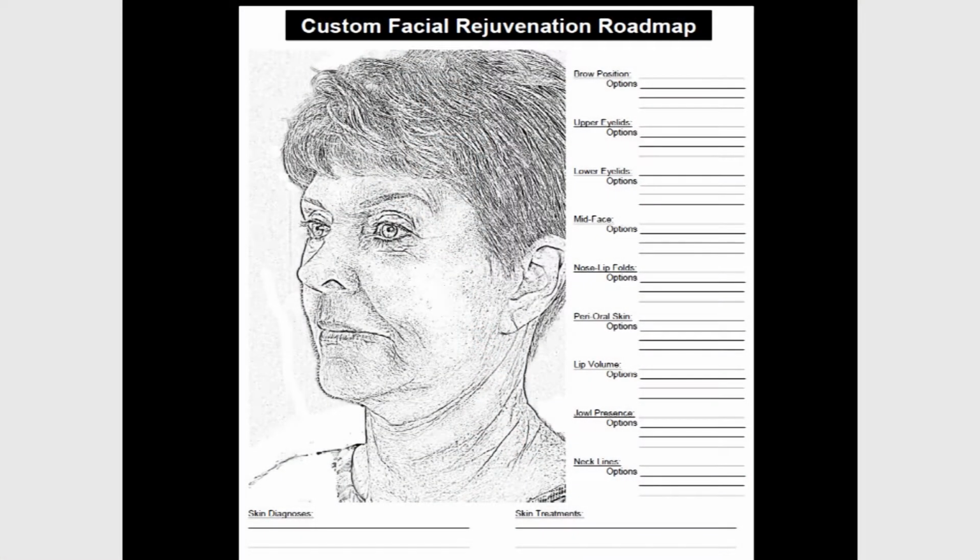So what is promised for all of you for this session is your custom facial roadmap, and that's something that we'll see how we do. We have a stack of these down at our booth in the exhibit hall, which is the Department of Plastic Surgery booth. So I don't know if this is something we'll work through as a group or not. I don't know if I'll have a volunteer who wants to be the person who gets their roadmap.